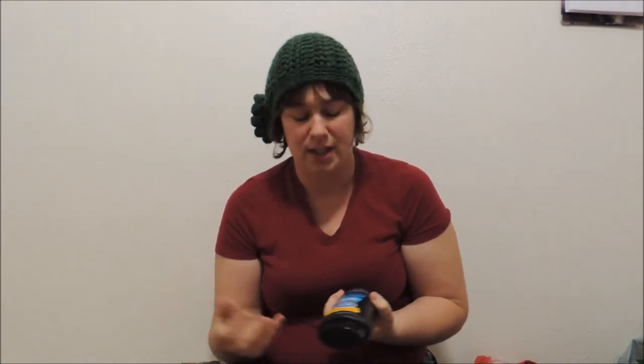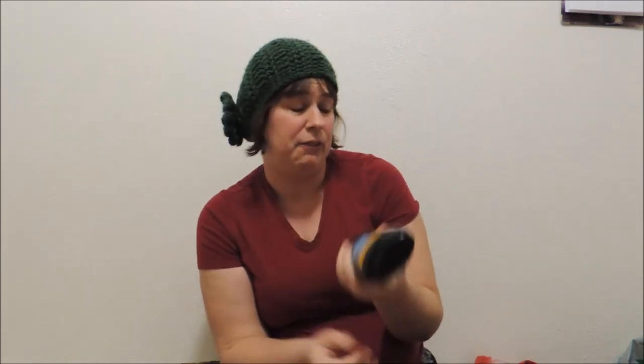The girls got the detangler for their hair. I picked up this hair gel for my nine-year-old son — he's really been wanting to style his hair. And I know the five-year-old loves to follow in his brother's footsteps. So I'm being a little mom-devious here: I got the three-in-one men's scent of shampoo, conditioner, and body wash and I'm gonna put this in the five-year-old's stocking, hoping they'll end up sharing because they each want a little bit of the other's.